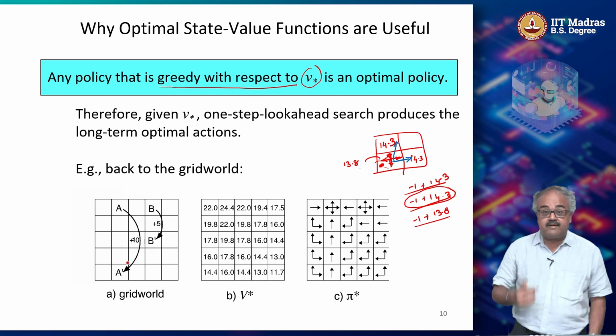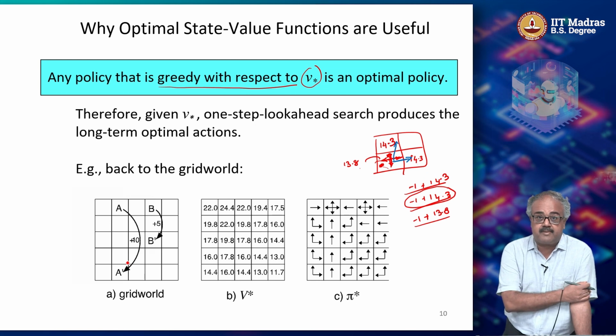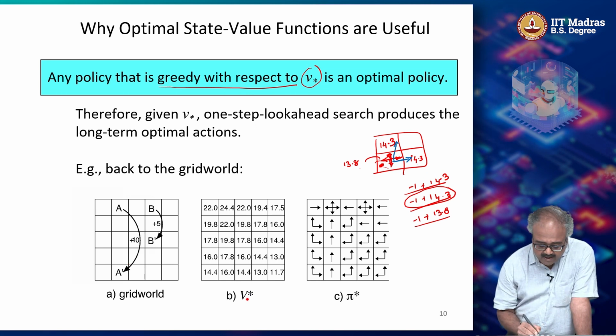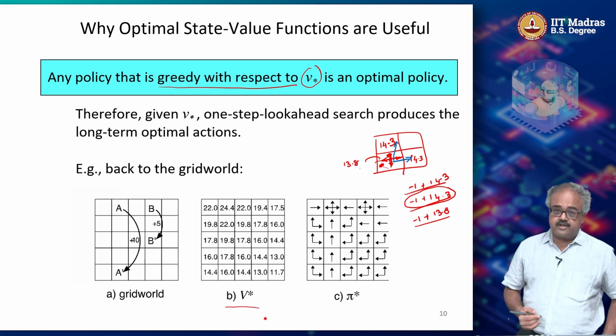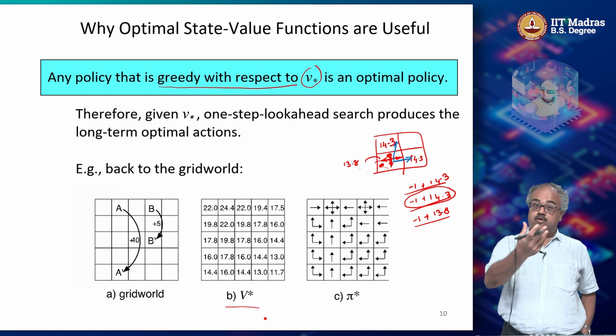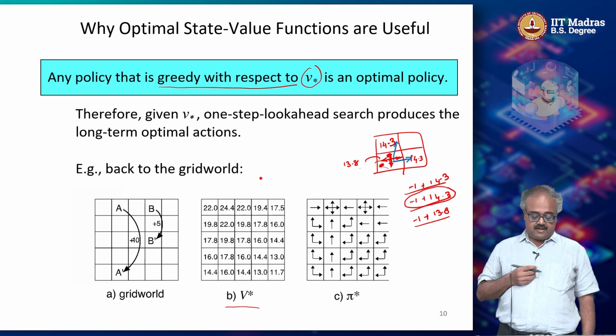So going back to our grid world, remember this AB grid world that we talked about after the Bellman equation example for V pi. I'm not going to do this right now, but this is V star. This is the solution after I have solved the problem, because I have not told you how to compute V star yet, but this is the V star.